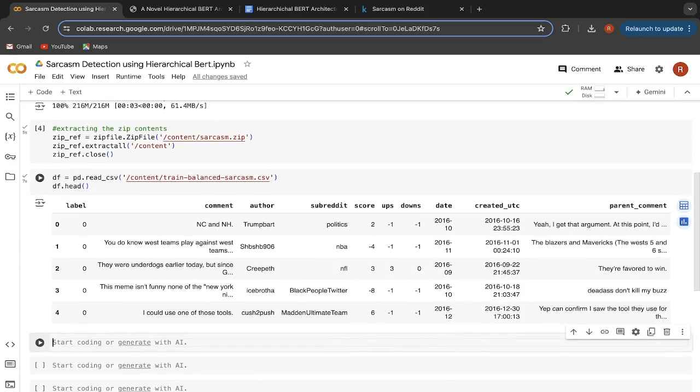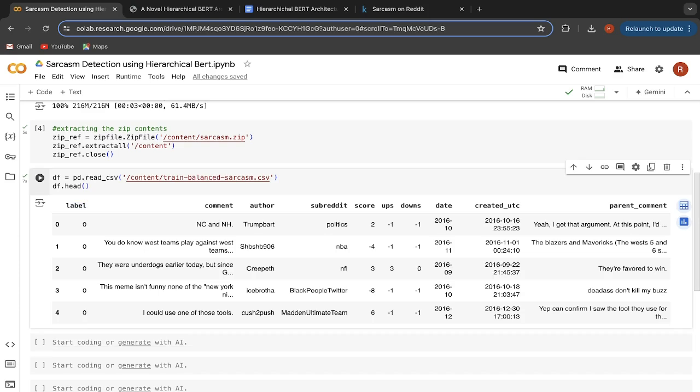So as you can see, this is your entire dataset where you have many columns. But out of this, we are just going to make use of 2 columns, which is label and the comment. We are not going to make use of other columns here because they are very irrelevant to our topic structure. We'll just go ahead with the label column and the comment column. This comment will be our input and the label column will be our target.